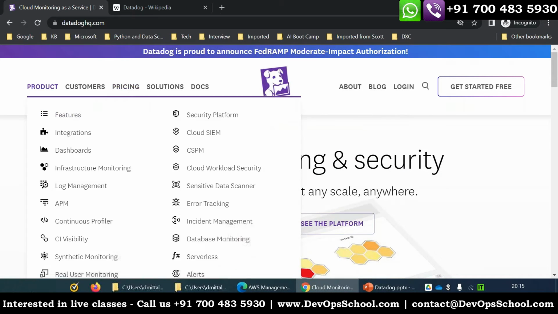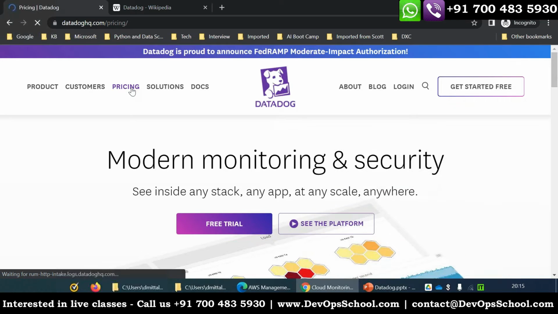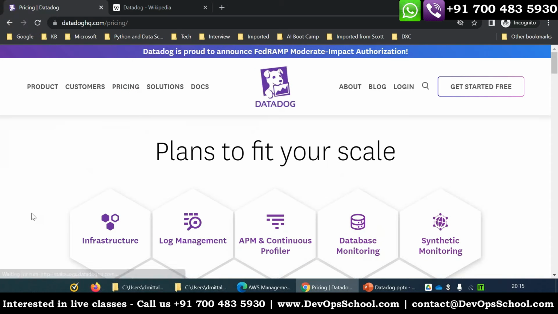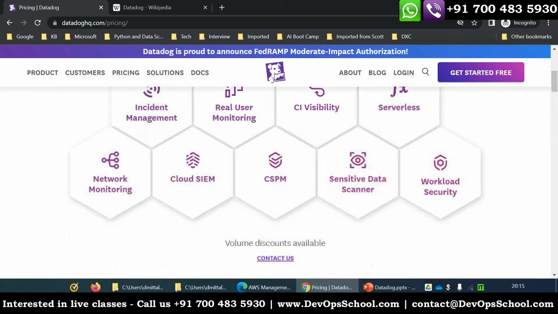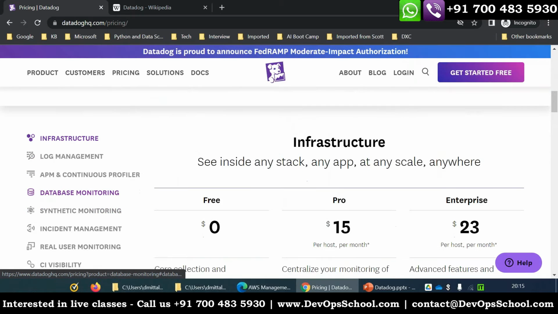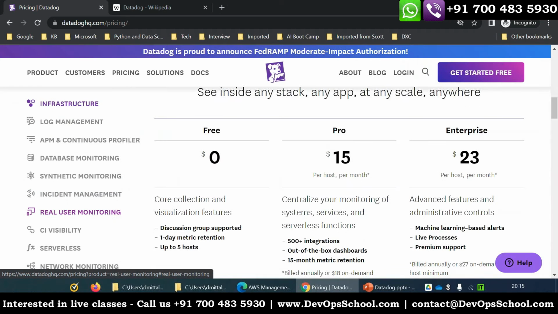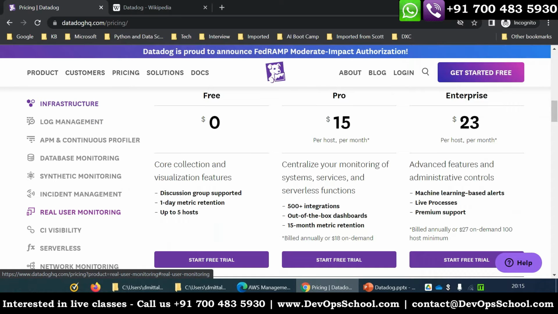And if I go to the pricing, we have different types of pricing. We have a free tier, and we can get it for Pro or Enterprise. And honestly speaking, I have been associated with Datadog, working in it, for almost two to three years.